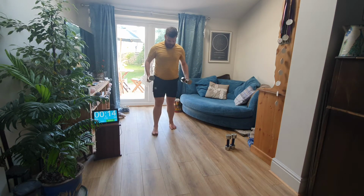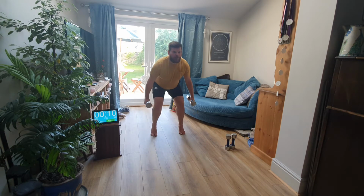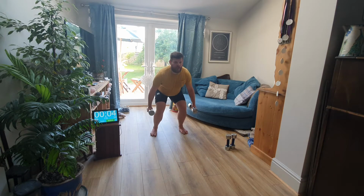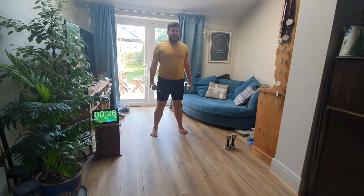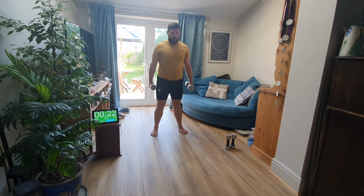Okay, our next exercise, from here, you're gonna do a squat, then a calf raise, and then raise yourself back up for the squat. Okay, ready, working hard. So down into a squat, calf raise, and then back up. If you're finding the calf raise really difficult, just do squats, okay?